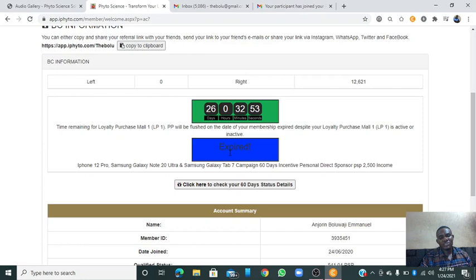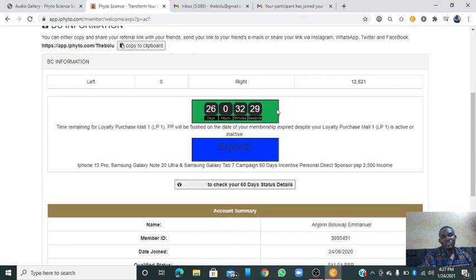If this one is not active, all my points will be wiped off. So there's a need for me to get this active. How do you now make this active? Now, if you're a new member, if you come in as a silver, you have 100 days. So which means you have 3 months and 10 days thereabout, where even if you don't purchase product from Mon 1, I'm going to show you what Mon 1 is, you are still going to be active.